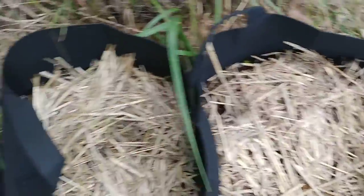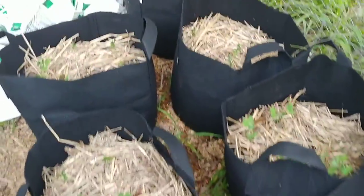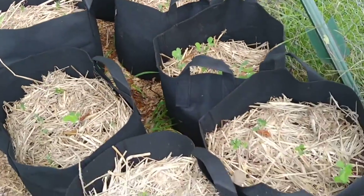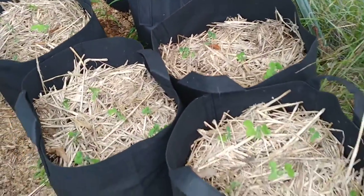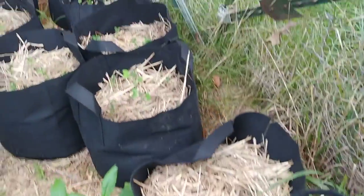Just got to keep them watered a little more often. Also, the day that I planted these — I stopped doing the video, and after I uploaded the video — I ordered 20 more grow bags off of Amazon, same size, same brand. I'll link to them, so that'll give me a total of 30.